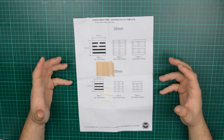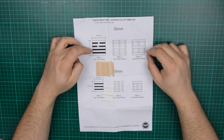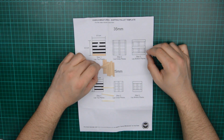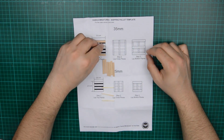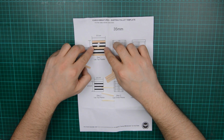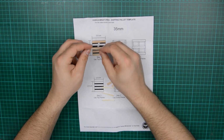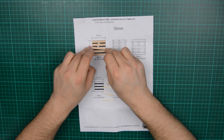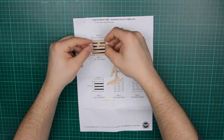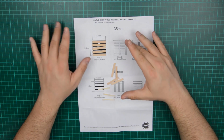Now there are several ways you can do this. You'll see on the template here that this step 1 is laid out with the individual planks, and what you can do here is line up the planks along the lines given in the template, like so, and once they're aligned you can use a piece of masking tape or a piece of sellotape and just sellotape up the middle to hold them in place, and then you can glue your matchsticks onto the ends. Because this sheet of paper has been folded, it won't sit flat, so that won't work so well for us.